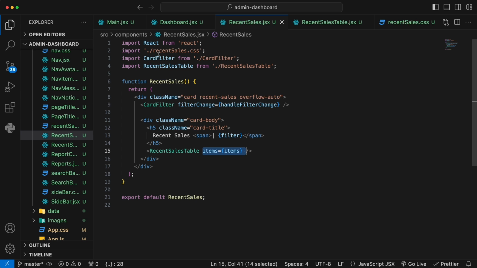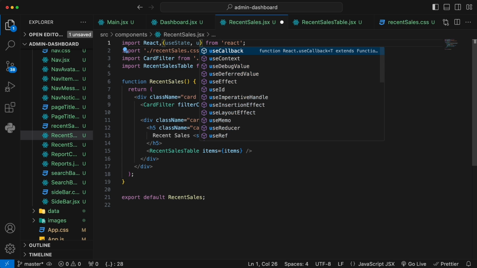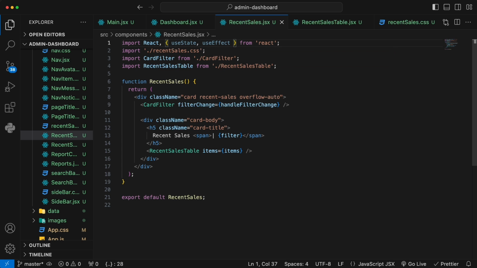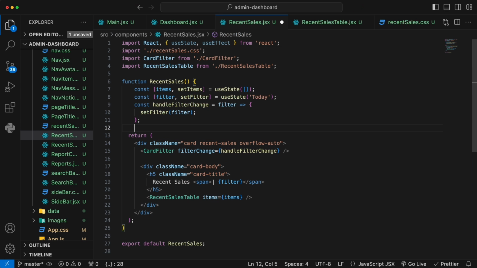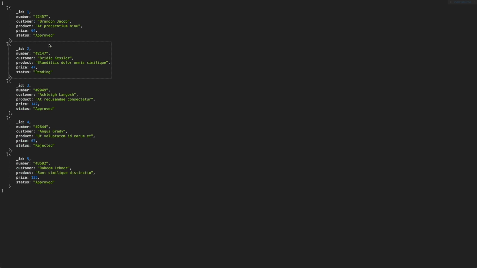So what we're going to do here is going to use some hooks in React. One is the use state hook. The other one is the use effect hook. Once we have those two, we're then going to do some of the initial settings over here. So we create a local state variable called items to create all of those items that we fetched from the backend URL. Initially, it's going to be an empty array. Once we've done the data fetching, it's going to be like this.